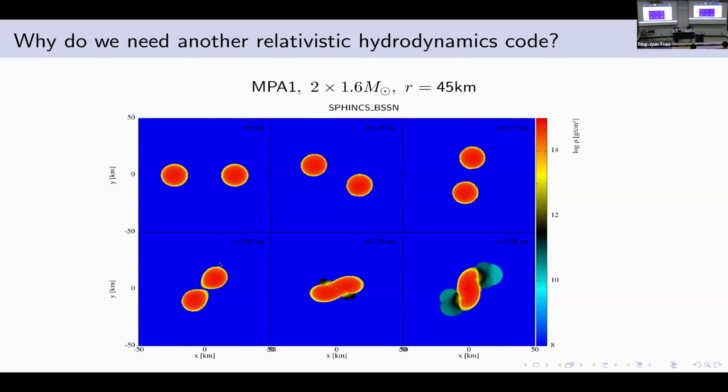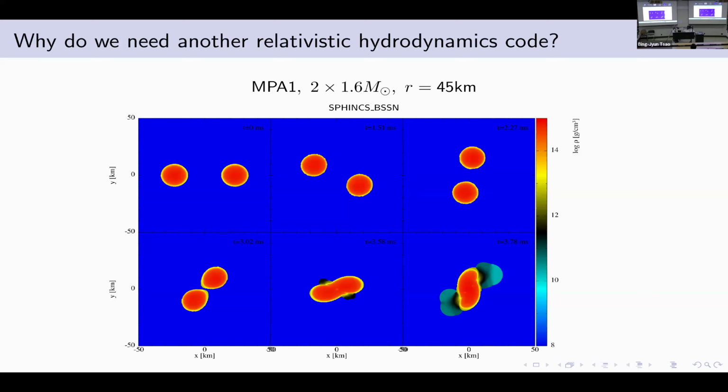And you can also see that the neutron star surfaces are quite well behaved. These things here are essentially just an artifact of the visualization tool. At this point we do have some outflow, so there are some particles in this region, but they are really low density, and the visualization software has a hard time rendering that properly.